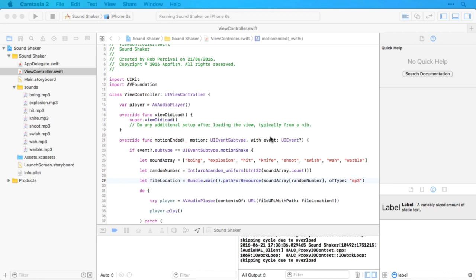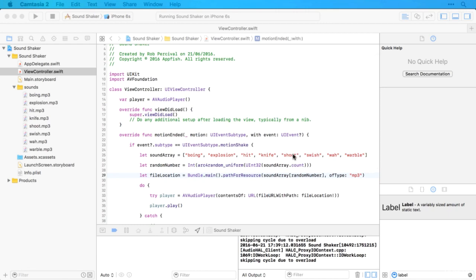The Location Aware app, which showed the user their precise location, altitude, direction, speed, and their nearest address, and the Memorable Places app, which was by far the most complex app we'd made so far, and allowed users to store information about their favorite places permanently. Then we moved on to manipulating audio. We built our back-to-back player, and finally we learned about swipes and shakes and built our Sound Shaker app. So that's a huge amount of new knowledge, so congratulations for taking it all in.